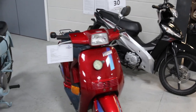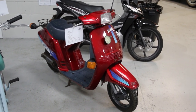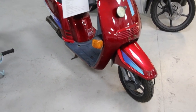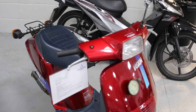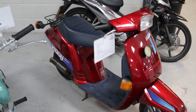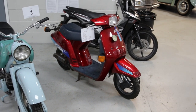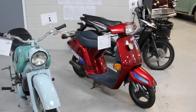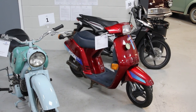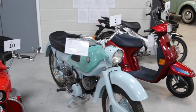This Honda Vision is peak Honda scooter styling for me. This one has pretty much lived its entire life as a paddock bike — done 12,000 miles chasing around for tires and bacon butties. The vendor bought it in 1988, it saw one MOT because it didn't see the road, and it's been part of a race team all its life. It's probably delivered more bacon rolls than any other bike in this sale. Looking at that square design, it's the iconic design of a Japanese scooter of its era.